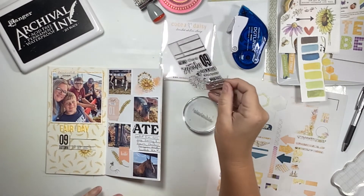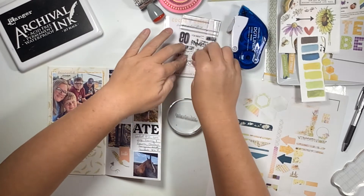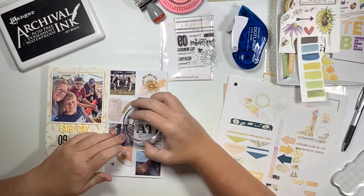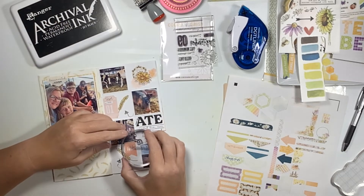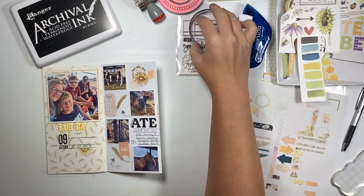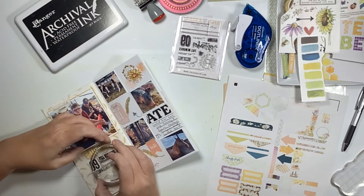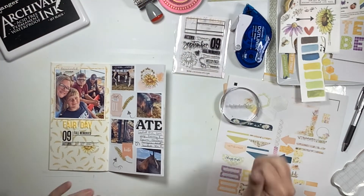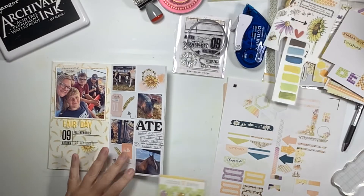While I had the stamp set out, there was this cute little bumblebee with a trail stamp, so I added that to fill in the little gaps around the wheat rub-ons. I also used just part of that trail, inking it and using it in the next box down so it kind of looks like it's carrying from box to box. At this point I realized I still had a gap on that top line of my journaling box, so I used the stamp that says 'fall memories.' Even though it's not quite fall yet, it's the time of year where summer starts to turn to fall, so I just went with it and didn't overthink it.